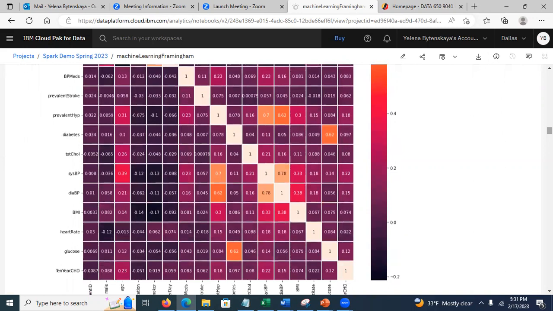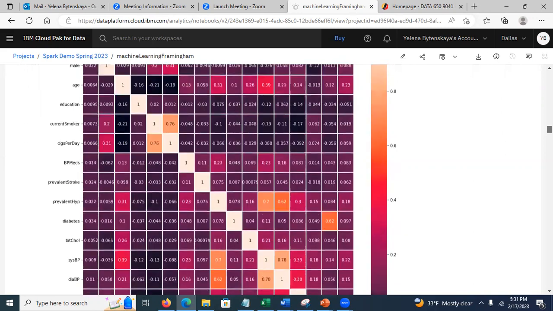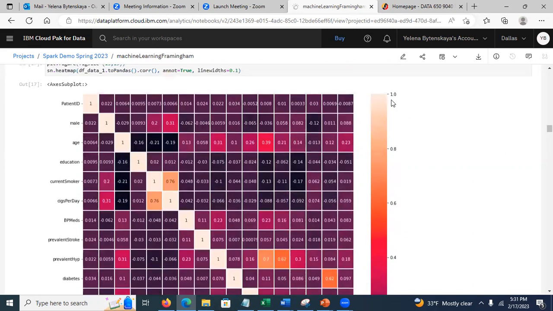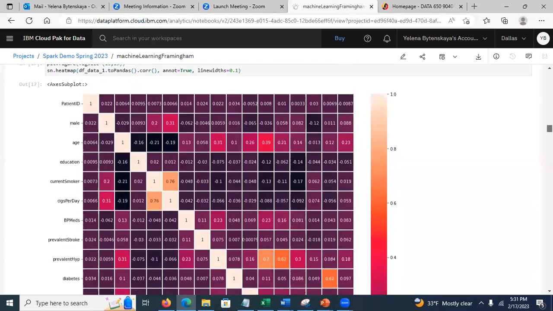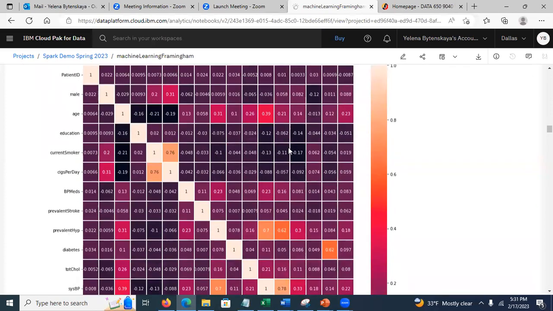And correlation values go between -1 and 1, right? So see here, this is a 1. I want to look at my correlations here, but more likely there is a correlation between number of cigarettes per day and if the person is a smoker, right? More likely, okay? So probably you want to use one column or the other in your analysis.